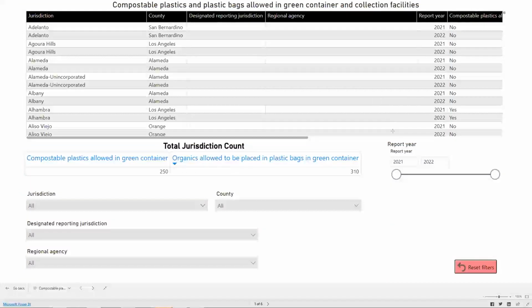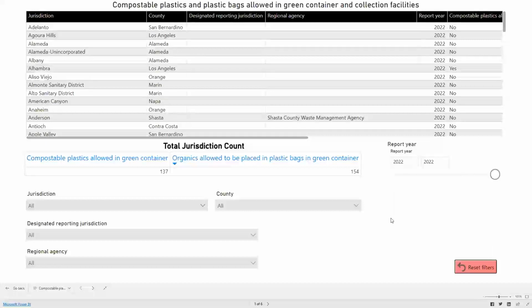So if you're going to search this report, again, I'm going to isolate it to just 1 year just because it's a little easier to look at. And that will automatically change our data. We can see that the counts have changed right here. And then if you want to look at maybe a certain program, maybe you're in Sacramento County and want to know other jurisdictions in that county that are using compostable plastics in their green container.